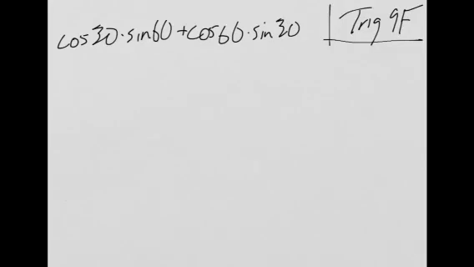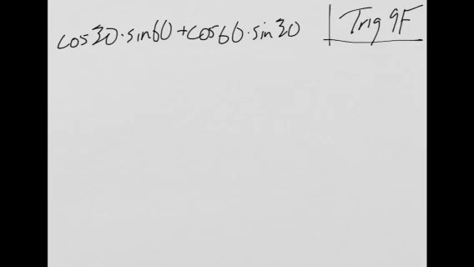So this one is kind of a combination of two things. It's a combination of the cofunction angle thing with sines and cosines, and the Pythagorean identity. With this one, it's the same kind of strategy every time. I look at them and I say, all right, I got a bunch of angles that are not the same. I got 60s and 30s.